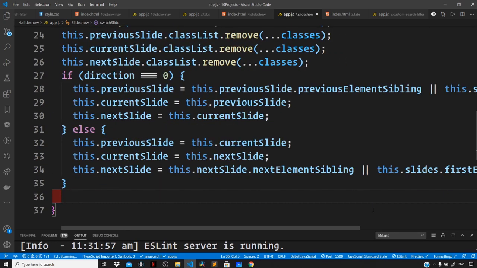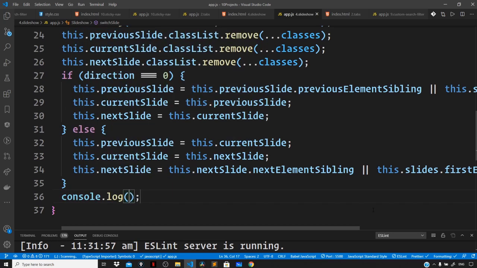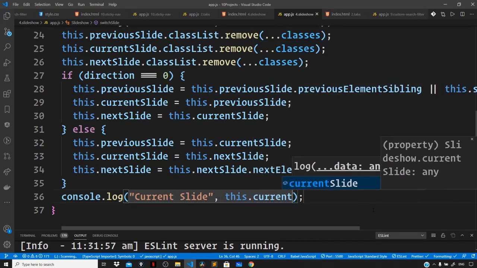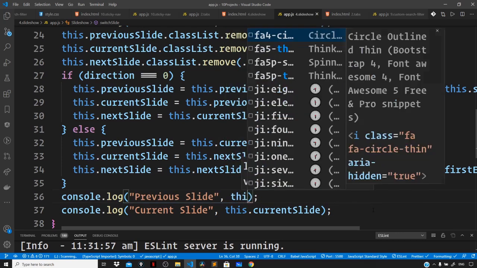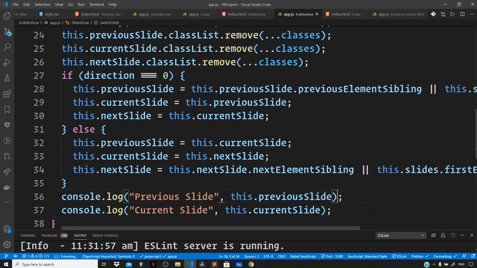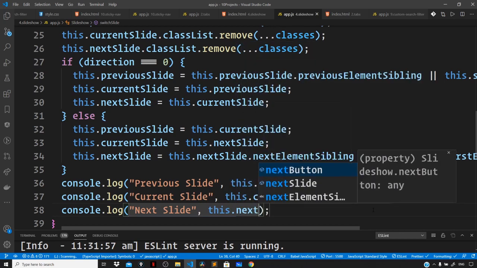So now we are done with adjusting our slides. Let us log them to the console first. Current slide, this.currentSlide, console.log previous slide. Let me log this here. So this.previousSlide and next slide, this.nextSlide.